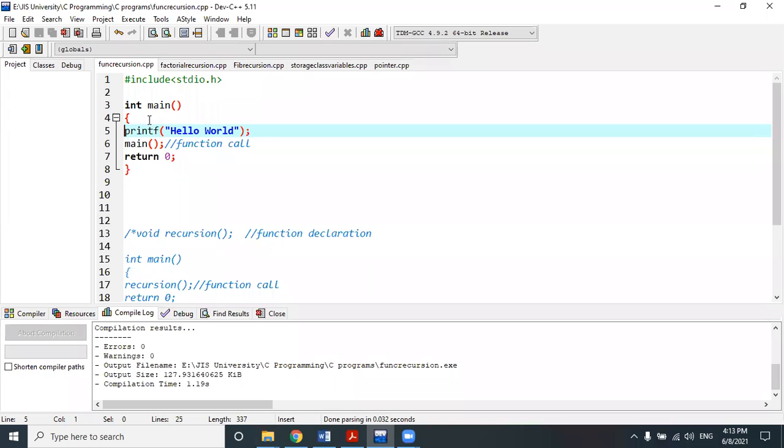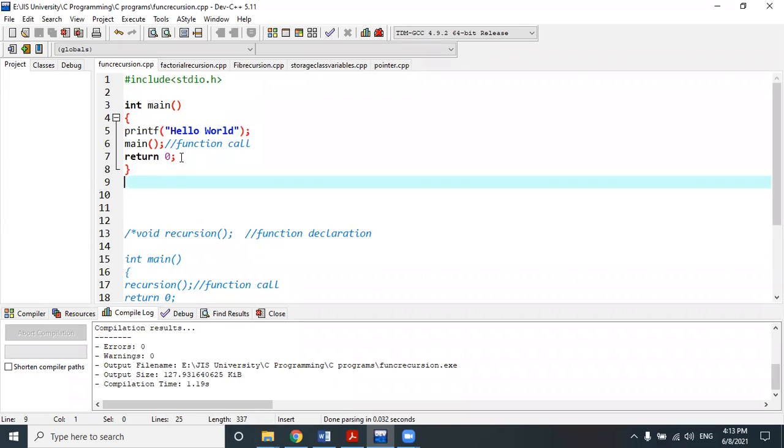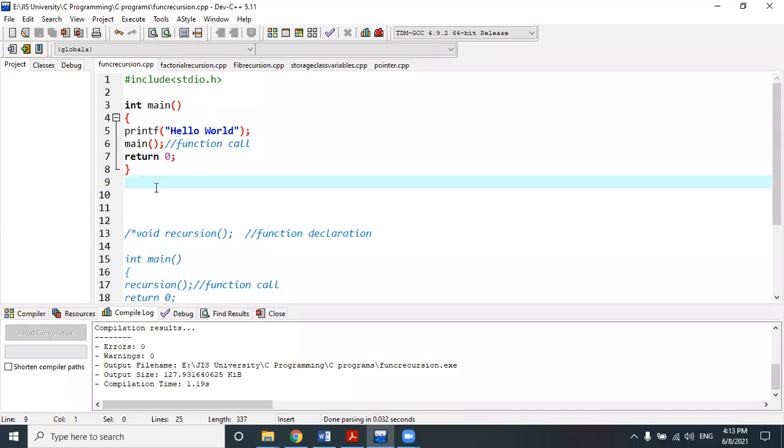Okay, so there should be an external stopper which will stop the execution of this infinite loop. This is very, very important in the case of recursion, that the programmer needs to be very careful while using recursion because of this infinite loop kind of situation. That's why you require a special type of stopping rule or stopping criteria.